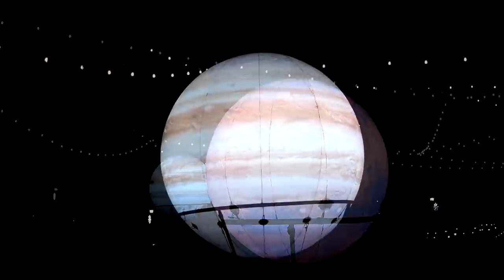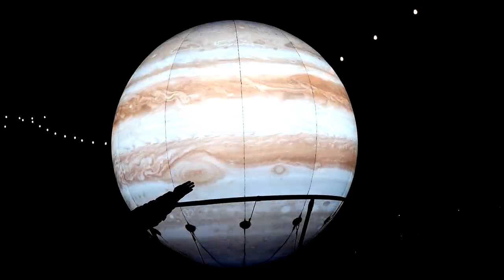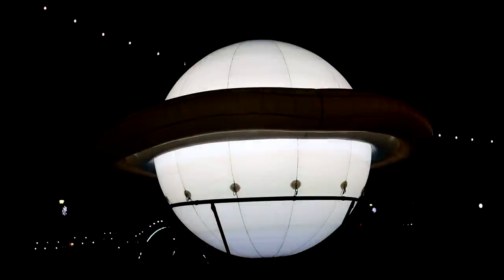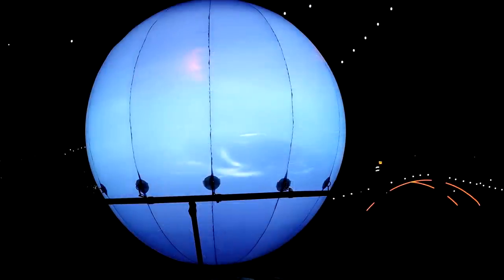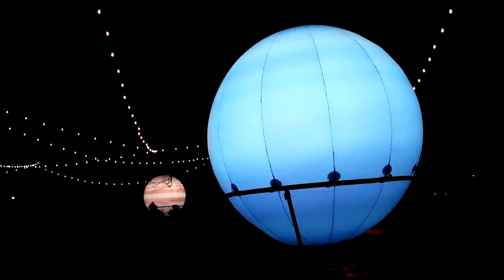Then we'll head over to Jupiter. Here we are at Jupiter — let's go see if we can find the great red spot. Next is Saturn — you can tell that's Saturn by the rings. I don't think those rings are quite to scale, but they're there. Next we come to Neptune, the blue planet — very cool. And the last planet, Uranus — very cool. There's no Pluto; Pluto isn't really classified as a planet, it's a dwarf planet.